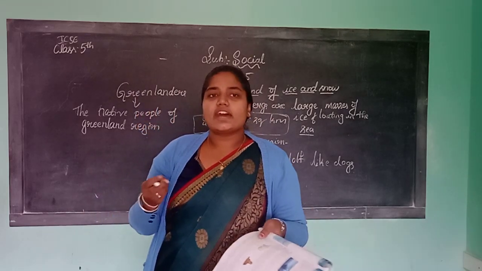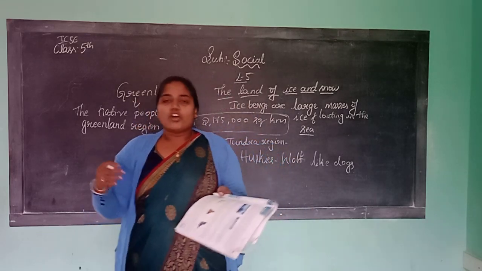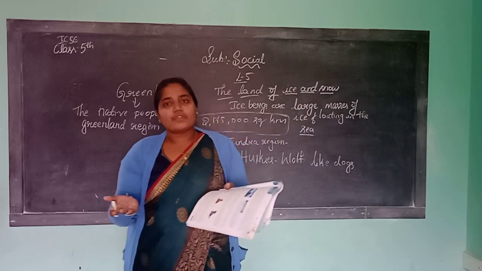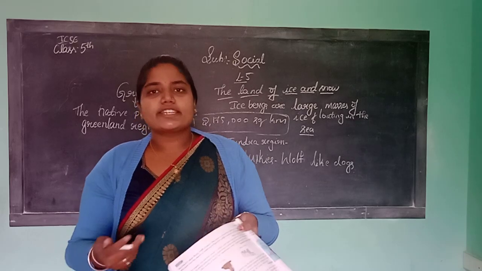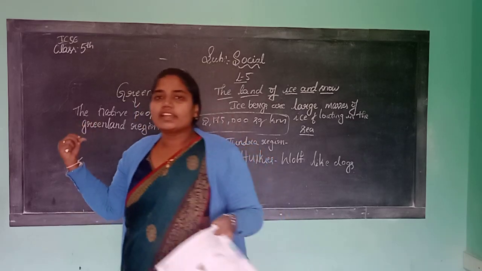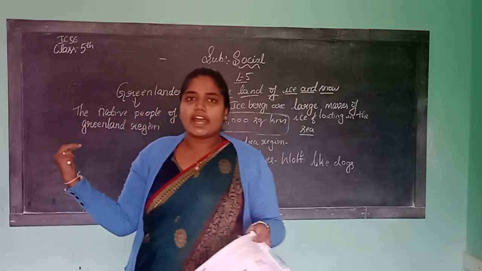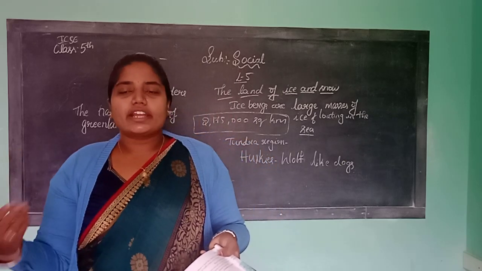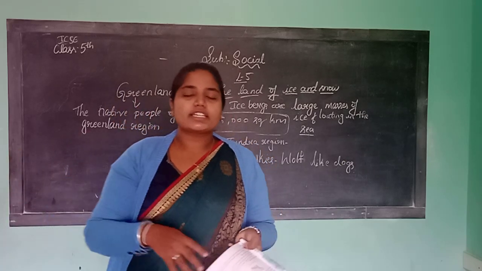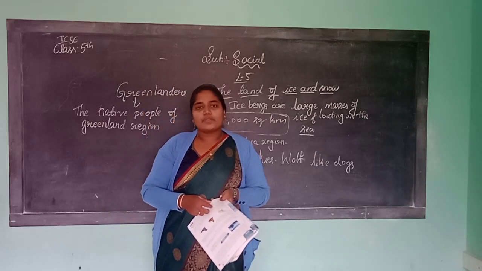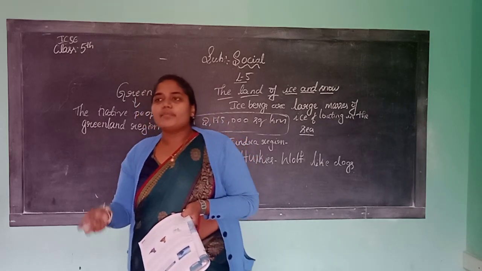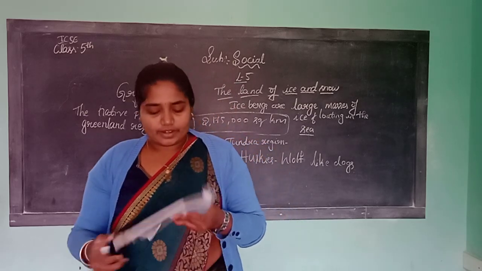So who are Eskimos? They are from North America. They are working hard in this harsh climate. Harsh climate means that Greenland is always covered by snow and ice, so it has a harsh climate. In that harsh climate, these Eskimo people, who are from North America, came to work hard there.